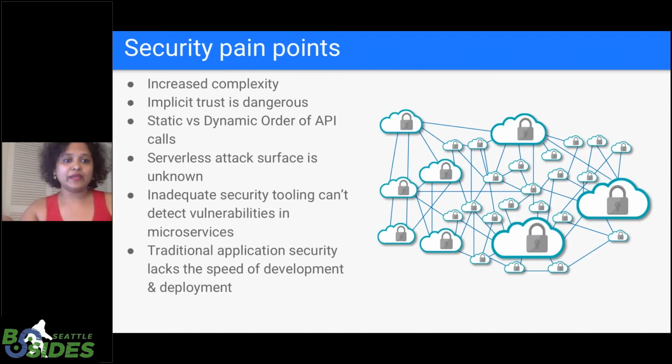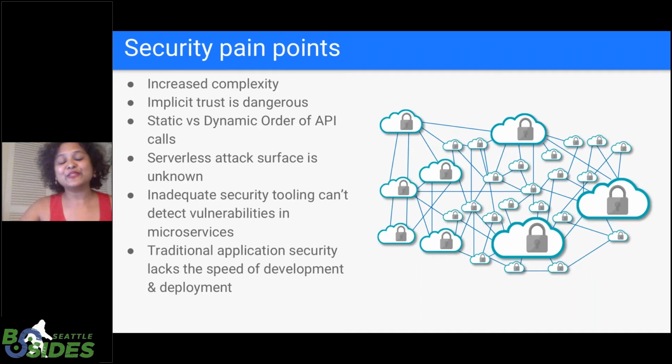Now, just the way the developer has these pain points around complexity, security people face the exact same pain points. Microservice oriented architecture, which is a mix of different microservices and serverless applications, is highly complex. If you imagine a monolith application, because of tight coupling of different components and subcomponents, there was this implicit trust. And we humans are habituated. We try to repeat the patterns.